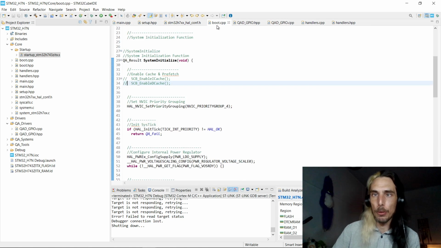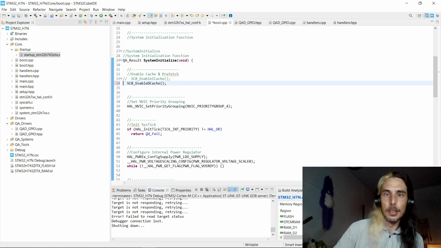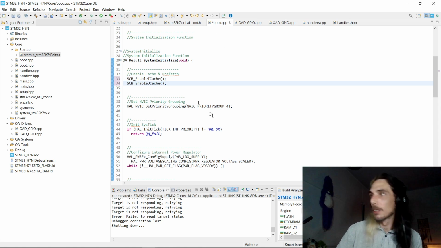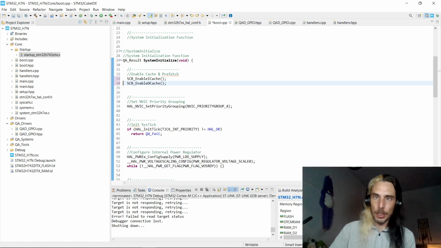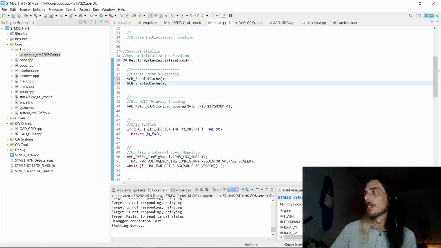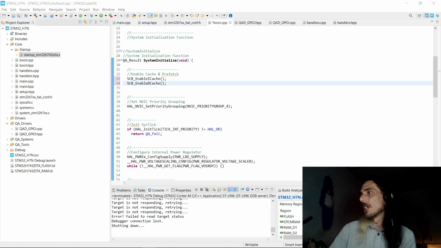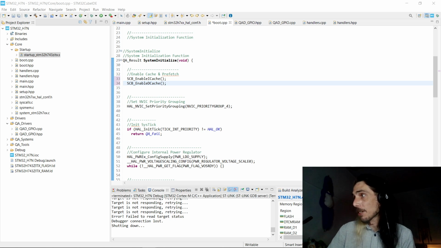So if we jump back into our boot code, let's just go through and double check how things are being set up here. So caches, let's double check if there was anything there that we missed. We're setting our priority grouping, which is correct.